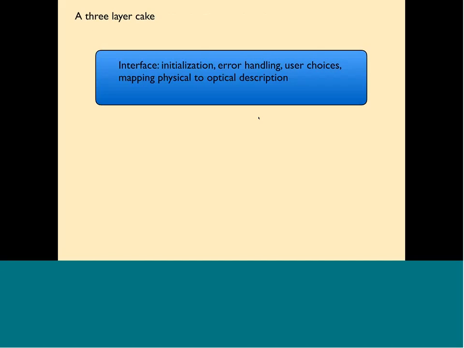So you will tell us, or you will tell the code, whether you want to include long-wave scattering or not, or what degree of angular resolution you want in your scattering calculation, these kinds of things. And this interface layer manages that, and it also manages this mapping of the physical description to the optical description. So this is what takes a collection of input of varying kinds and maps it into our radiative transfer problem.